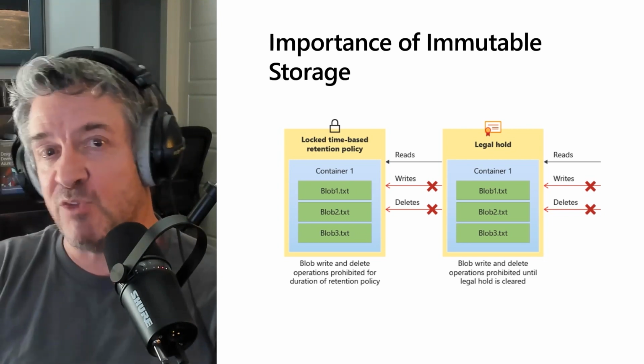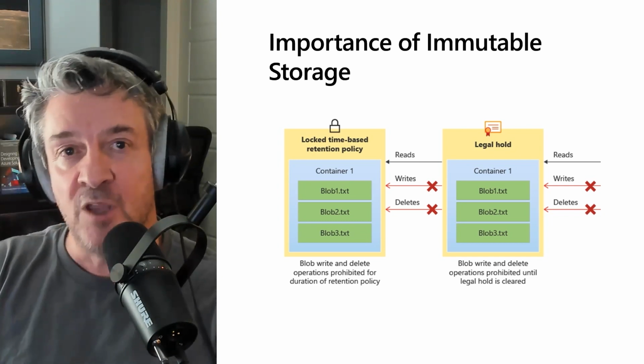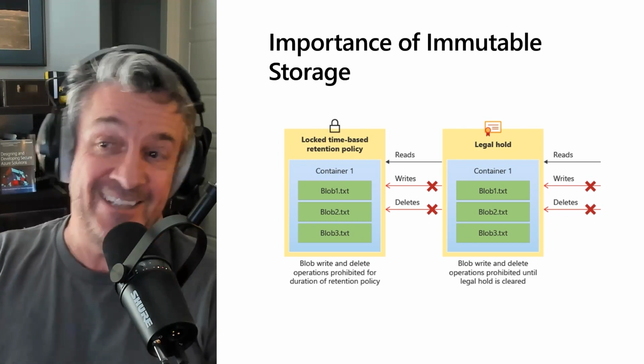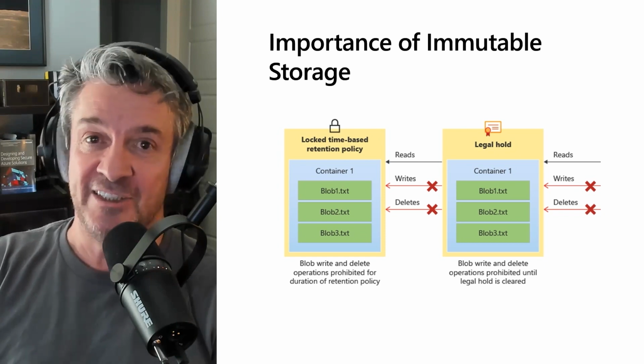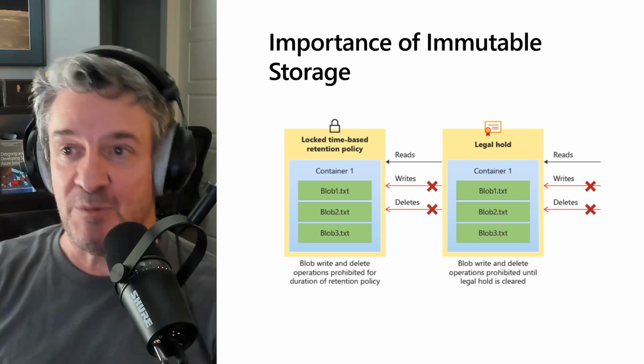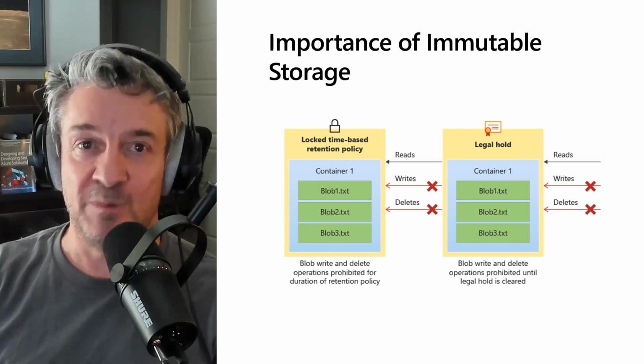And by can't, I don't mean through policy. I mean the APIs are not there. We actually turn the APIs off. The only way you can actually delete the immutable storage is to delete the subscription. And honestly, if you're deleting the subscription, someone tampering with immutable storage is the least of your problems, right?